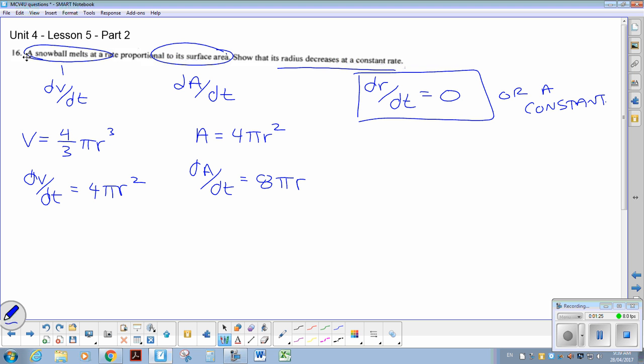If it's proportional, that means we're going to set up in terms of a fraction. So I'm going to take those two pieces of information, I'm going to put them on top of each other, make it into a proportion. So the change in volume compared to the change in surface area would equal, so my volume formula, whoops, hopefully some of you are asking yourself, why did you not do dr by dt?